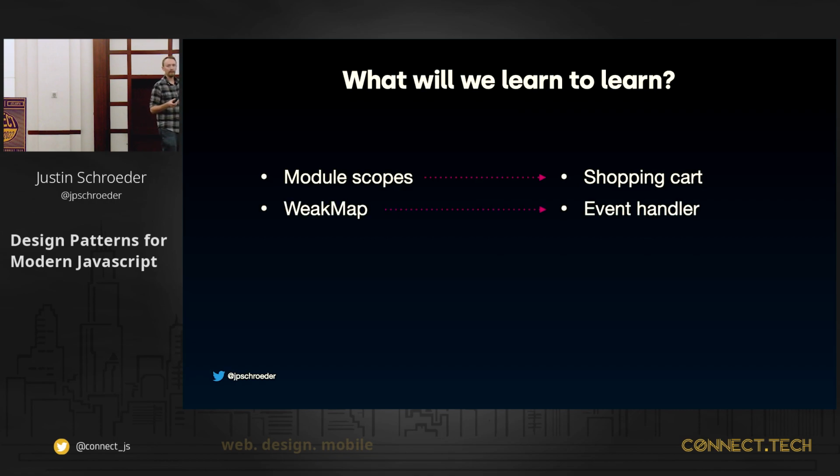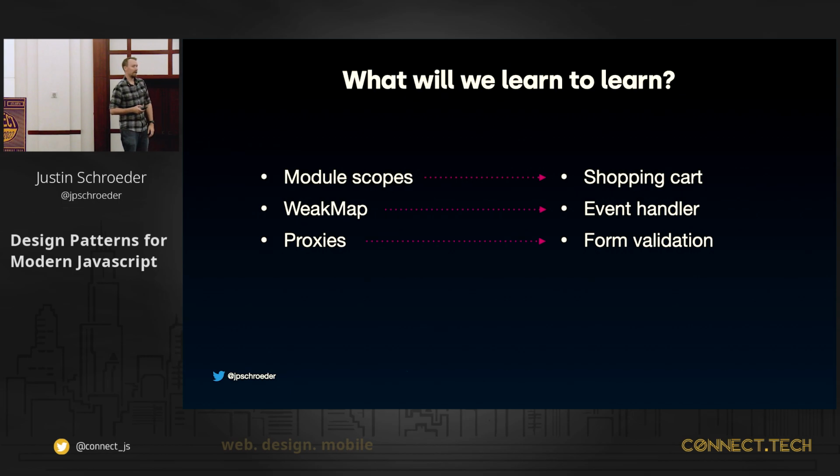We're going to talk about weak maps. So what are weak maps? Well, we're going to go through that. Anybody here using weak maps on a regular basis? All right, we got one person using a weak map. This has been in the spec and published for over 7 years, I think, at this point. Well supported and not well understood. So we're going to talk a little bit about that.